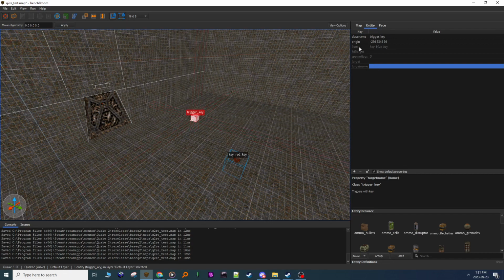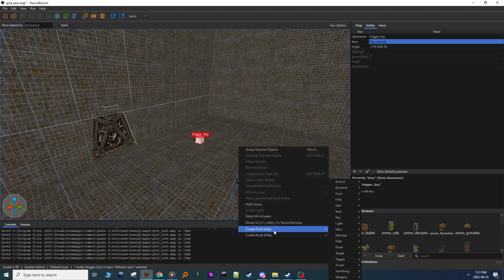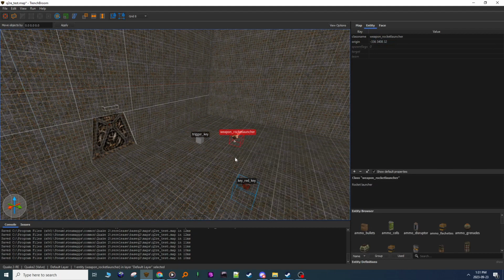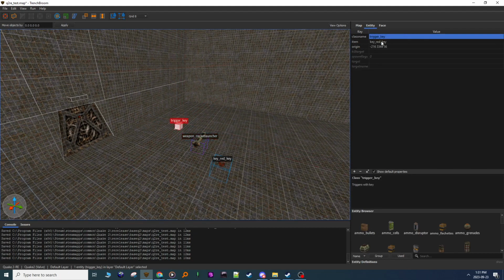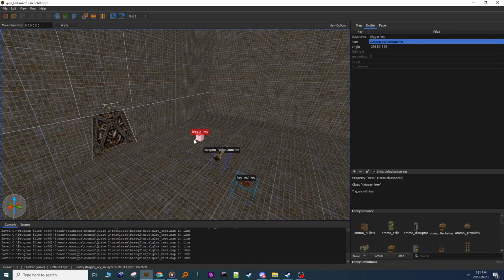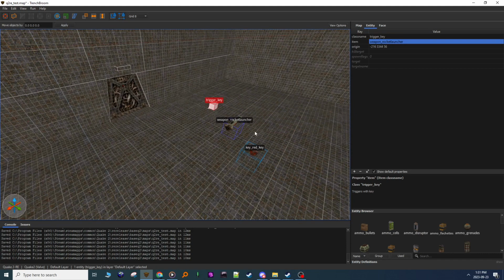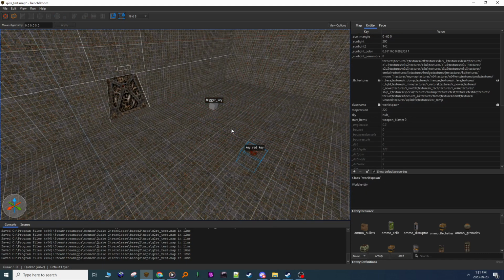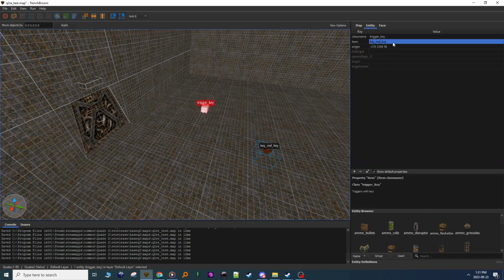All right, and so you'll see here that in the item field of that entity, it actually defaults to the blue key. I'm just going to go in here and change this to the item name of the red key. Now this could be anything, any item that the player holds, right? So you could even, for example, if you wanted the rocket launcher instead for some reason to open the door, I could just copy the name, put it there, and now instead of a key, it's going to want a rocket launcher to open the door. So you can do some kind of cool stuff, but we'll just keep it to the key for now. All right, so that's got the item of the key name.